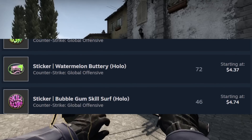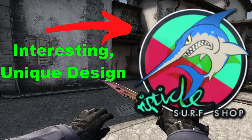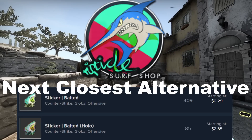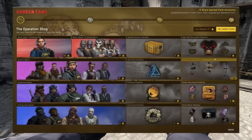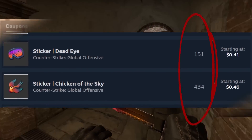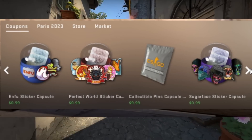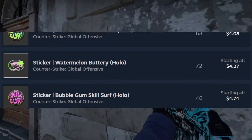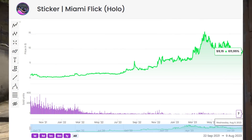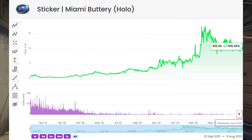When you're trying to find a hidden gem, there are a couple of areas you need to look. First, you need to make sure they have some sort of unique factor — something that people want and are not able to find elsewhere easily. This is why operation stickers are usually the first area I look. Second, you need to make sure they have a cutoff supply — we can't be buying from a sticker capsule sold by Valve, because those are continually growing in quantity since you can always buy them for $0.99. Third, you need to find something that's at least relatively cheap — not an item that's already gone up 600 or 700% in the past couple of months, because then you're extremely late.